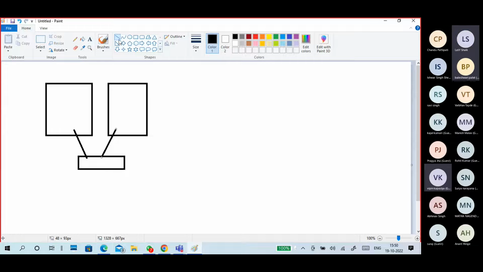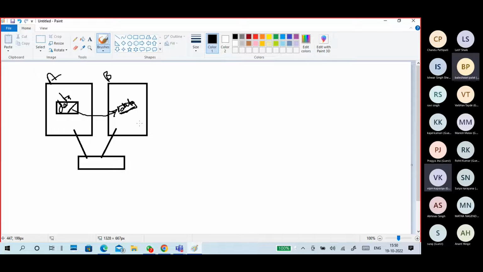For example, I have data on one of my PCs and I share it. This is PC A, and PC B is accessing the data of PC A by sharing.